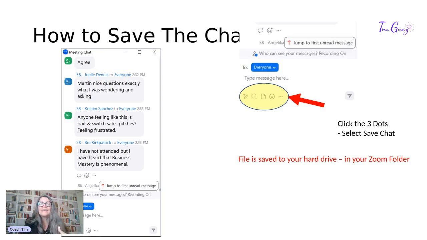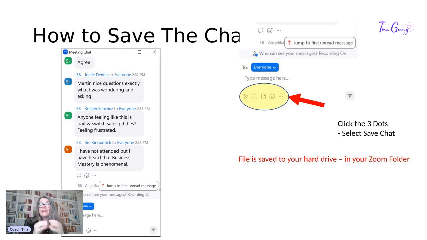The other thing is you can save the chats. So you go to the message that you have, the long column one that's in the window, and down towards the bottom where you type your message, I've highlighted it in a little bit of yellow here. It was really light, so it's kind of hard to see. But there are 3 dots. When you click on the 3 dots, it's going to be a drop down that says Save Chat, and it will save it to your hard drive.